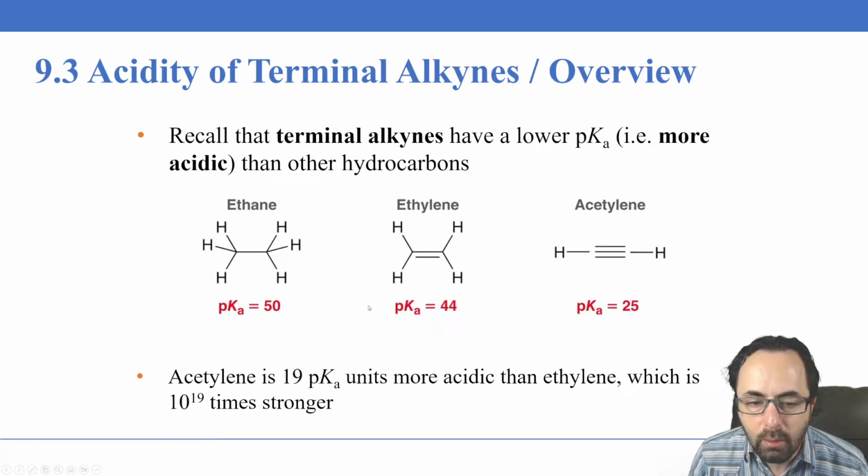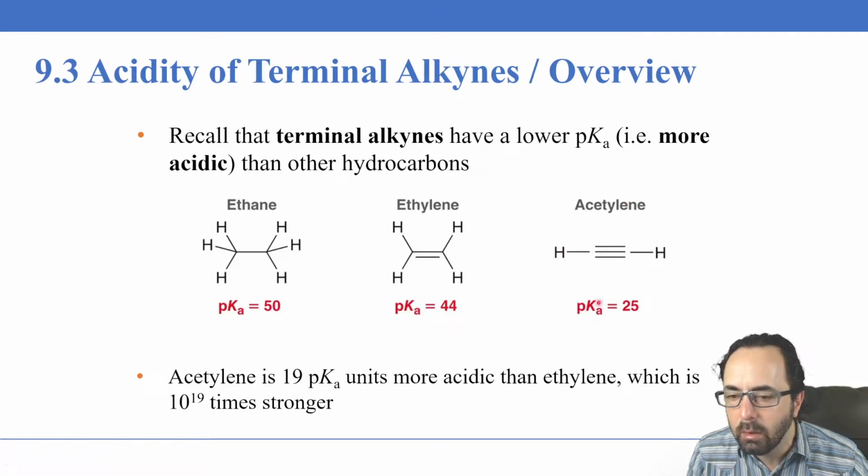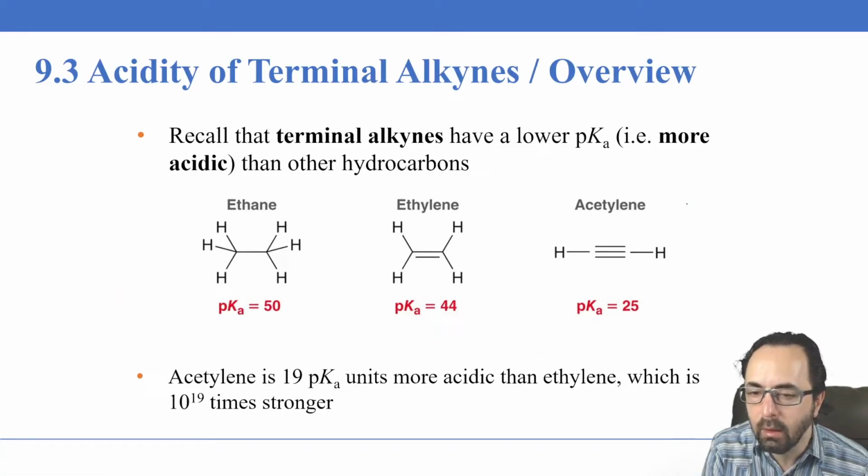As we learned in chapter 3, alkynes are significantly more acidic than alkenes and alkanes. I mean, the pKa here being 25, they're not hugely acidic. In fact, they're not very acidic at all. They're on the lower end of acidity, all of these. They have quite high pKa's. But acetylene, or ethyne, or any terminal alkyne is significantly more acidic than an alkene or an alkane. And we can recall this based on our study of ARIO, the idea of ARIO in chapter 3.